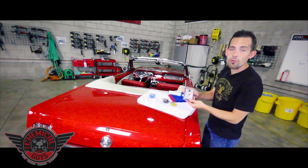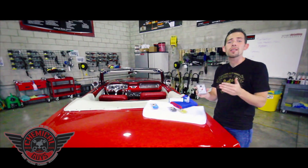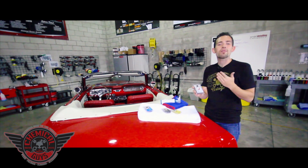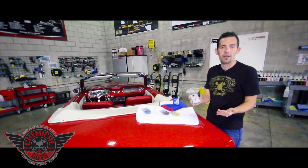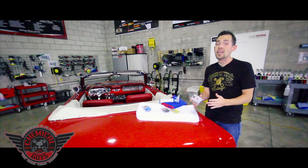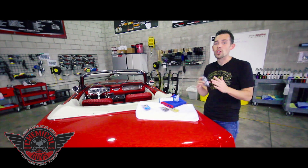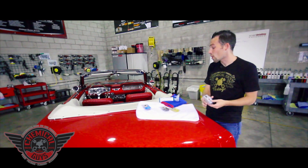The next one is our gray medium clay bar. It is designed to clay bar vehicles that have been 2 to 5 years old and need to have the smooth-as-glass feel restored to the entire vehicle. It picks up heavier contamination than the light clay bar and is designed to prep the surface for wax or any type of sealant. It's a great product to use on all types of vehicles, newer or old.